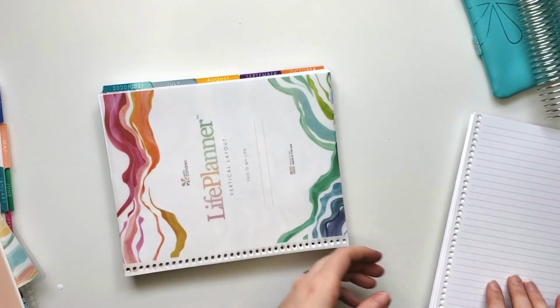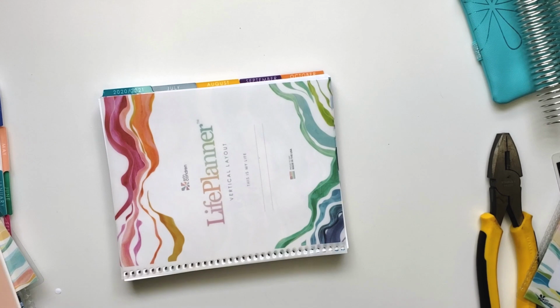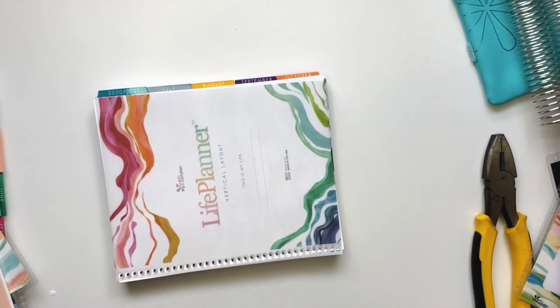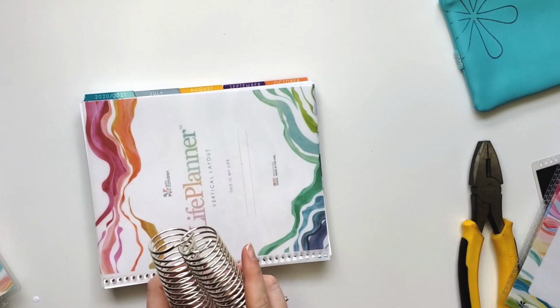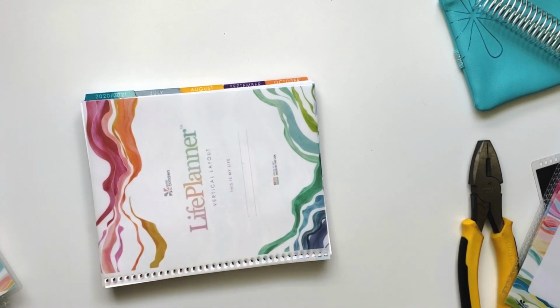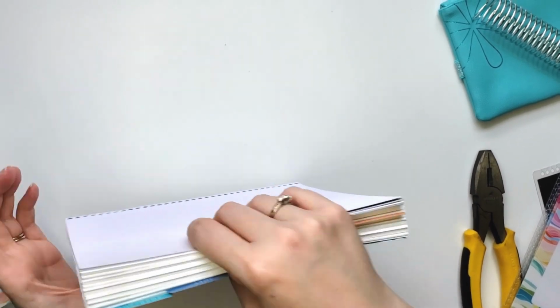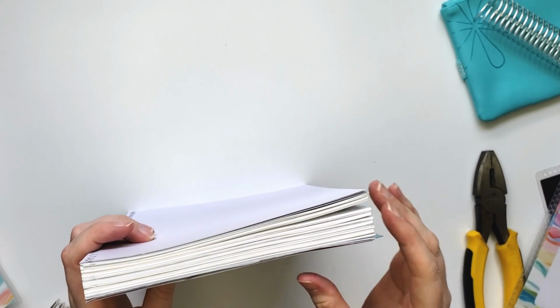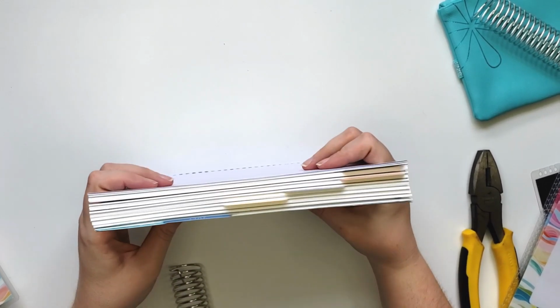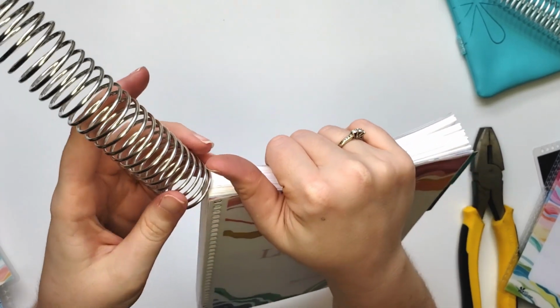We will get started. I'm actually going to throw these note pages in there too so that we can add them. And okay, we're good to recoil. Let's see. I think I said these are about the same. This one looks a little easier. All right. I've never coiled my own planner. So let's just see how this goes. I think I need to beat it a little bit so I can see through. And I guess we start from here.